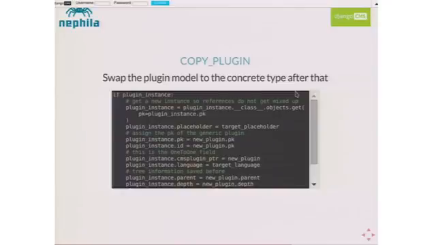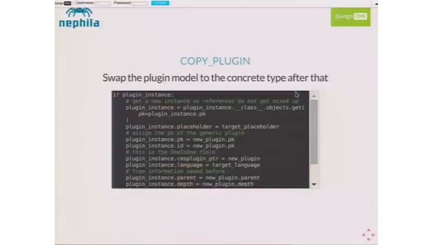Now we have to clone all the data we don't know anything about. We can do introspection eventually, but we can use this trick from the ORM to do the same thing without cycling over the fields. What we do here, this plugin instance is the source plugin, okay, the plugin we want to copy. Then we have this new plugin, which is the plugin we just created in the new position.